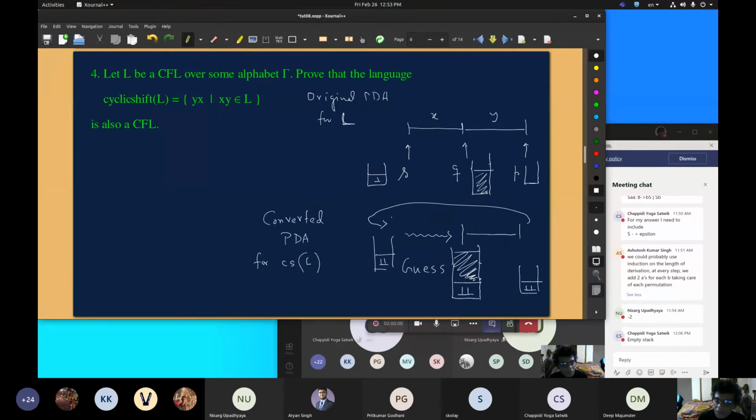Yes or no? If that is the case, so after consuming this part, if the machine can exactly recreate the same stack, whatever you started with, this guessing, then definitely we can say that XY is in the original language. Yes or no?